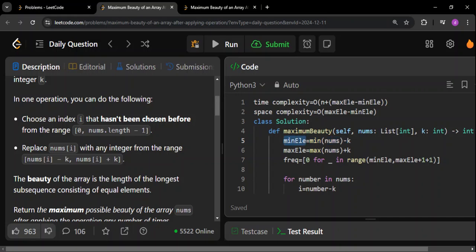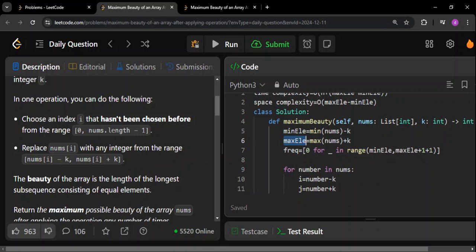Then I'm doing the same thing for max: I'm getting the max number and doing a plus k. Remember, here I'm doing plus, whereas for the minimum I need to do the minus, because for max I want the max number that can come after all operations. So this is the min element, and this is the max element. Fine. So the frequency that I'm going to store is for all numbers between these two.